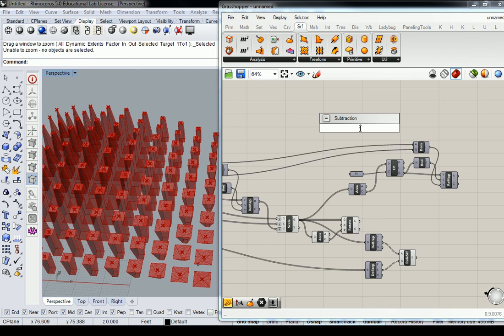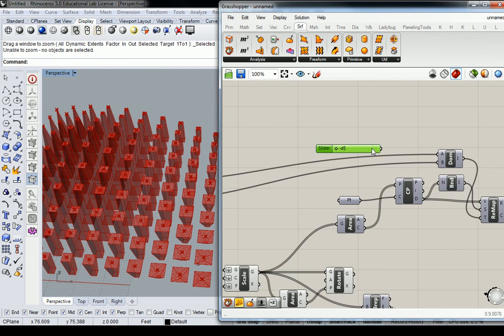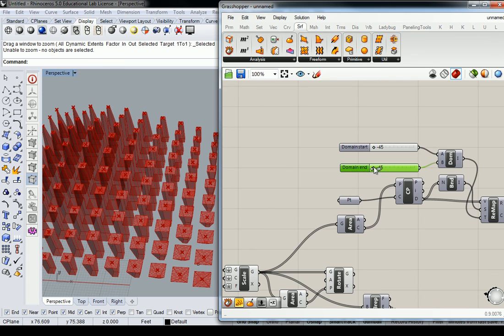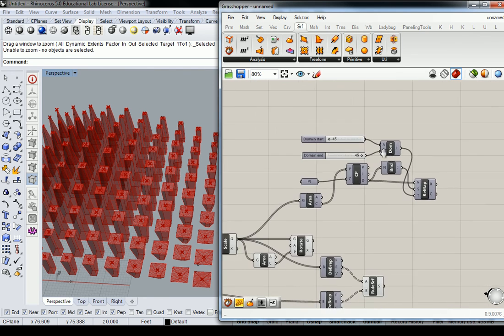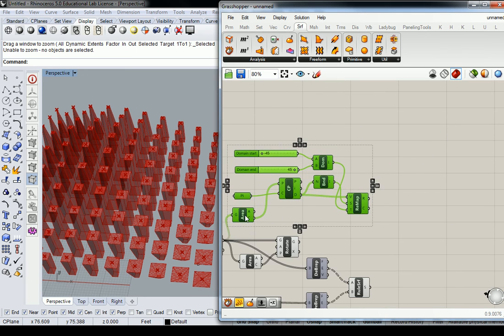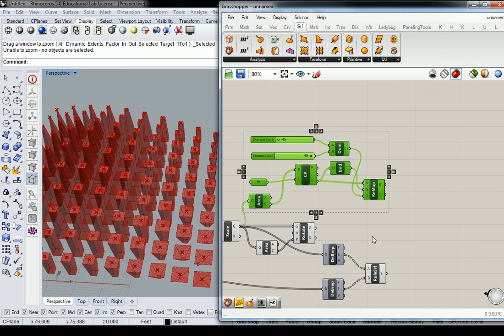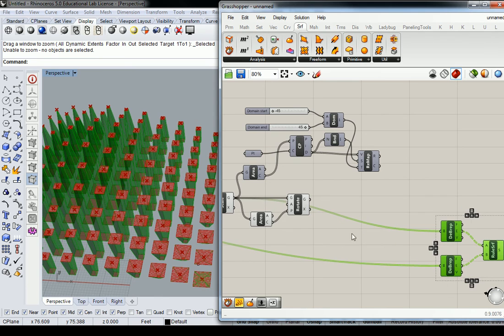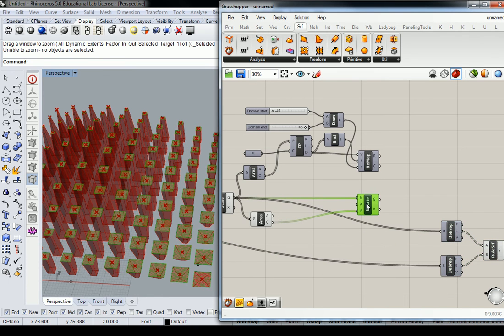So I'll start off with a slider from -45 to +45. We'll put that there. Copy, paste. Put that there. Make it +45. So this is just my starting point. I'll play around with it later, but slide this a little further out. This is going to go here.